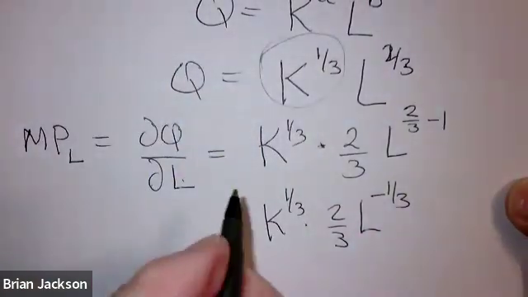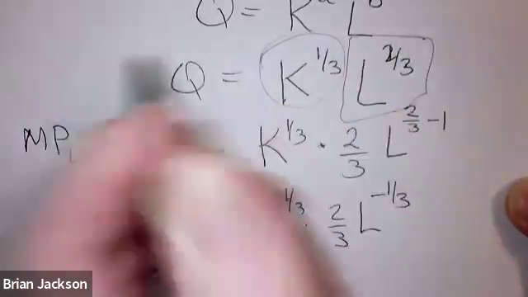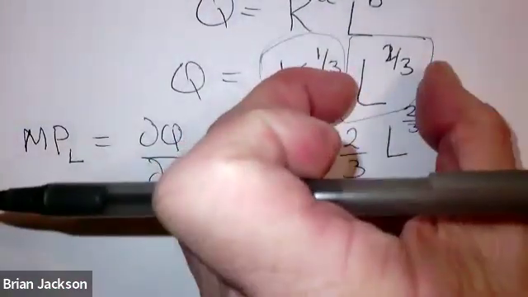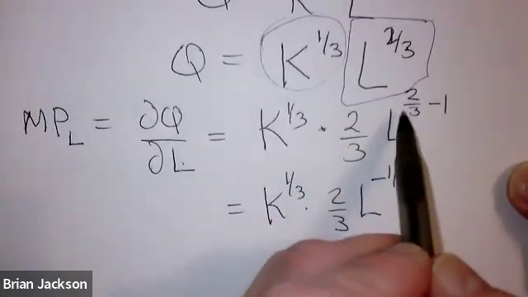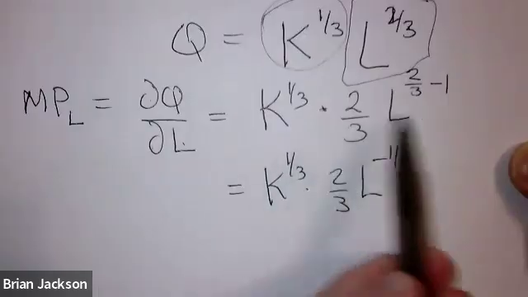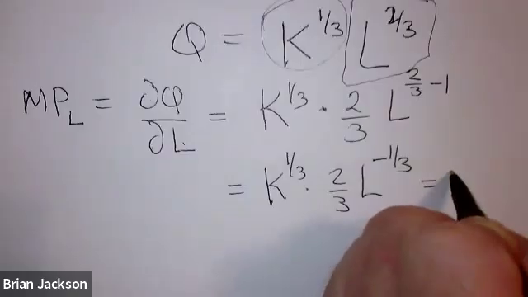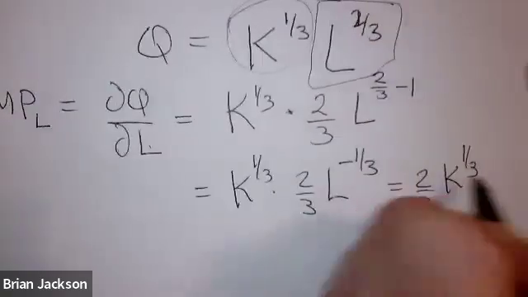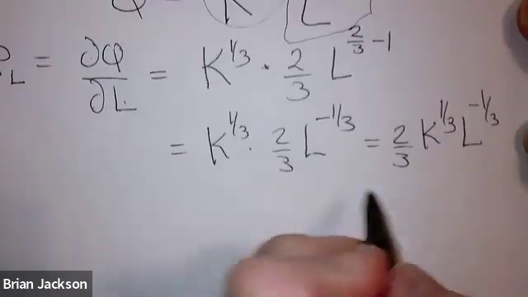I know we're working with fractions here, but it shouldn't be difficult. I want to put a square around this, not to confuse it with the circle. So you bring the circle down because it's a constant, and we differentiate what's inside the square. You bring the old exponent down front, and you bump the old exponent down by 1 to get the new exponent. That's all we've done here. We're working with fractions, but that's okay. Now, you may want to write this as 2/3 K to the 1/3 L to the negative 1/3 or something. There are a couple of different ways to write this, as you should know from your algebra course.